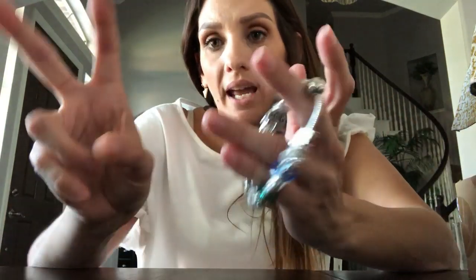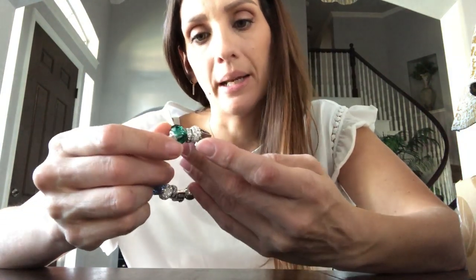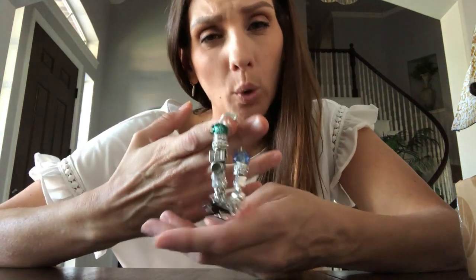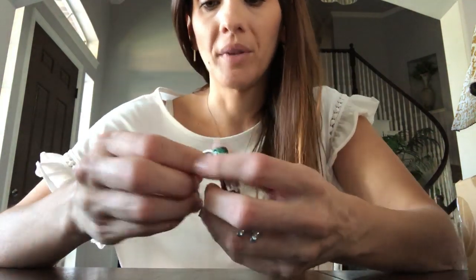The next thing I ordered was a Pandora-style bracelet — this is not Pandora, but it's the same similar concept. Pandora is insanely priced, so I was really happy to find a very cheap option through AliExpress as well. What's really fun about these is that you can interchange the charms for seasons and holidays, and you can grow quite a cute little charm collection. I did go with silver even though I'm a gold person, because they tend to have more options on the silver side — but I may start focusing on gold as well.